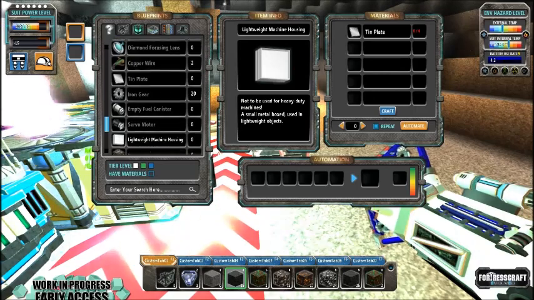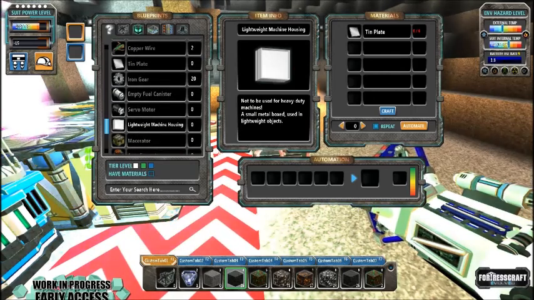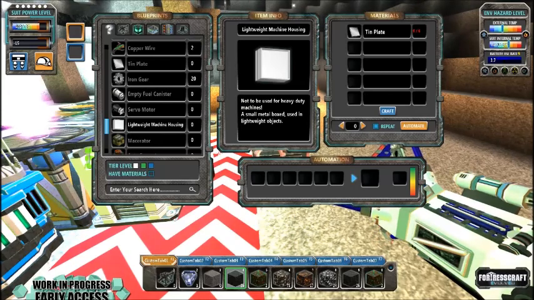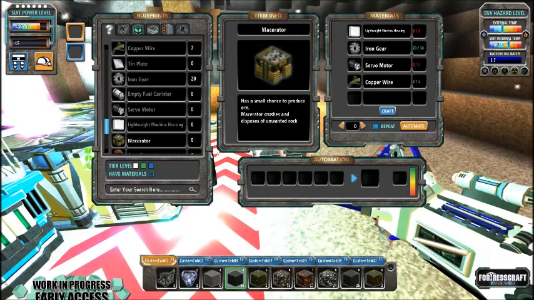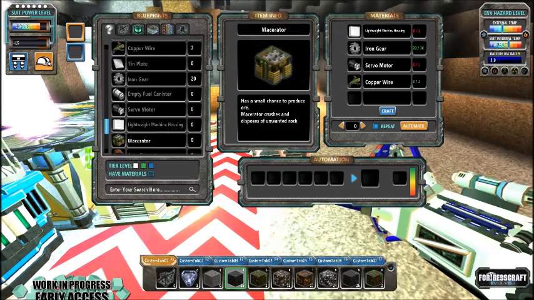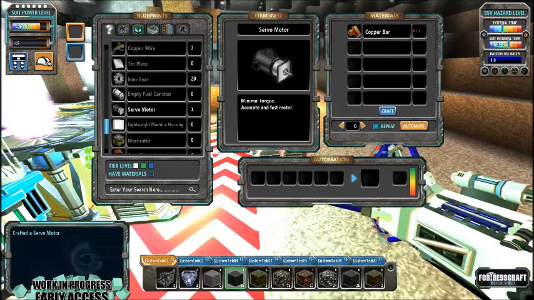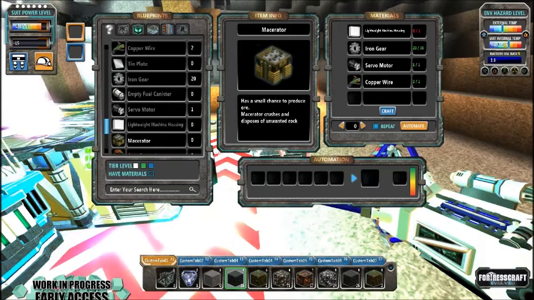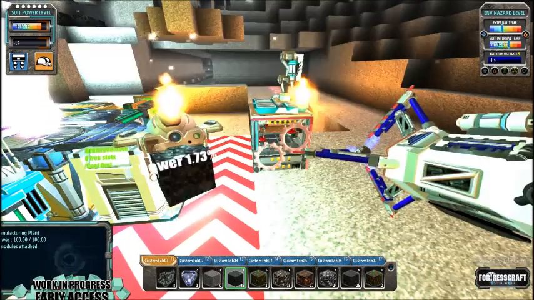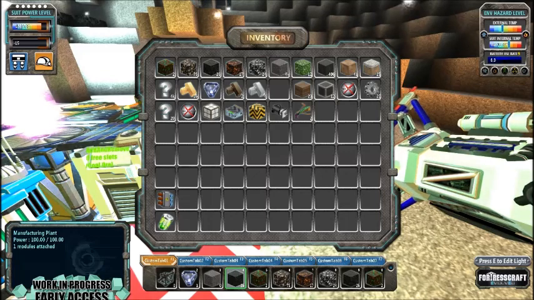We haven't got no tin. So we're going to have to look and see what's the matter with tin, because we've got no tin coming in. Servo motors, we need 1, so we can craft that. So the only thing that we need now to get the macerator going is some tin. So yeah, we don't have no tin at all.